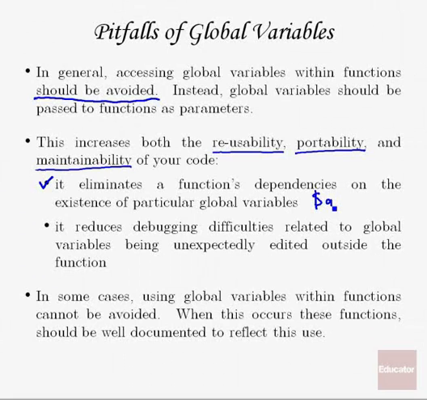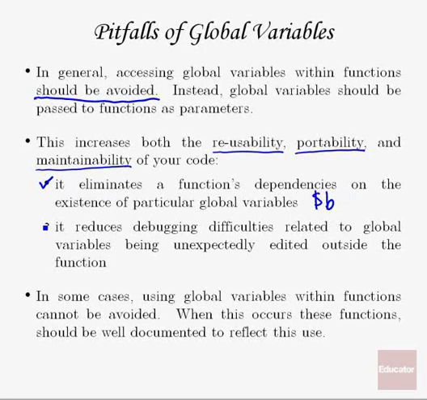Now, one of the reasons we create functions is to be able to reuse them. So let's say we put that function in a function library and we move it to our new web application. In our new web application, maybe this variable A is no longer called A, it's called B. Now that function is not going to work anymore because it's going to try to access the global variable A that doesn't exist. So when you include global variables within a function, you're basically creating dependencies on those global variables existing, reducing the ability to reuse your code and to port it to other applications.